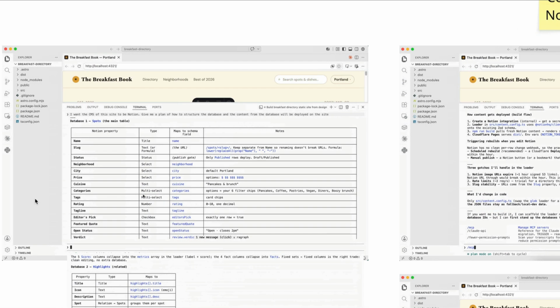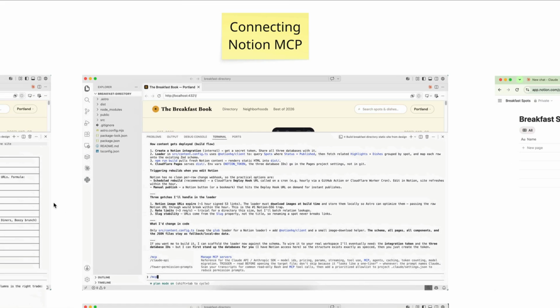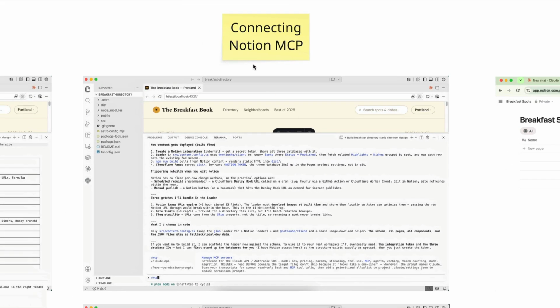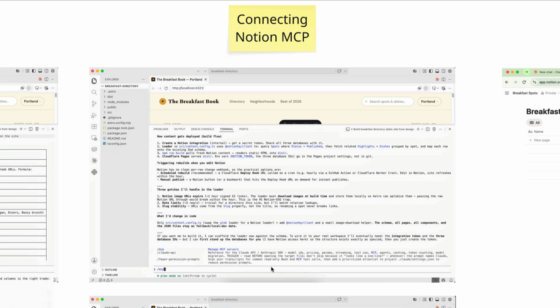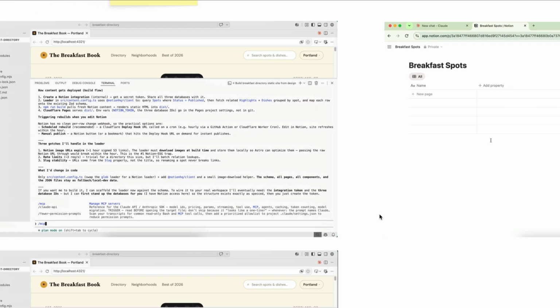But I thought, why not ask Claude to do this for me using the Notion MCP? The Notion MCP is basically the way that Claude can integrate with Notion, right? MCP is the Model Context Protocol, which allows AI assistants like Claude to communicate with Notion and automate actions on it.